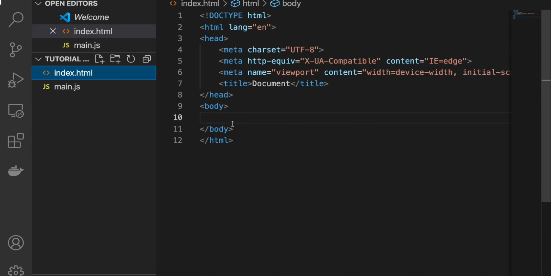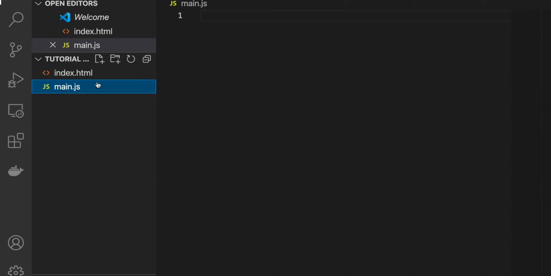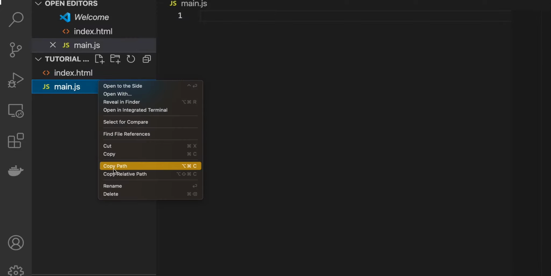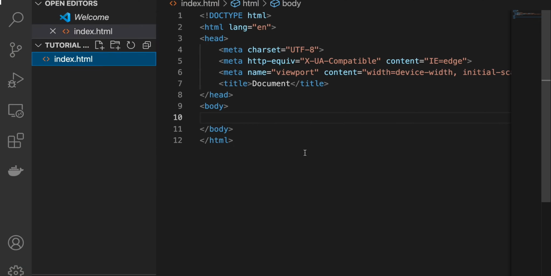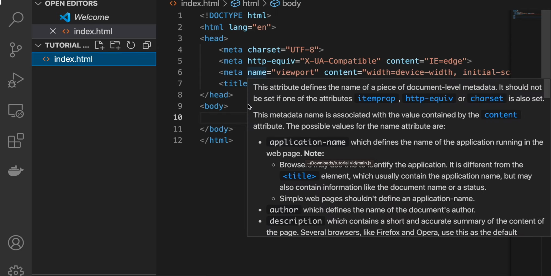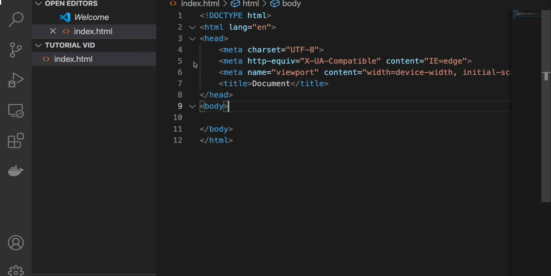I'm actually going to be starting with this basic template. We don't need this file right now, so I'm just going to delete it. When we get into bigger steps, we will need this. So this is a title. Let me give you a brief explanation of what this is.